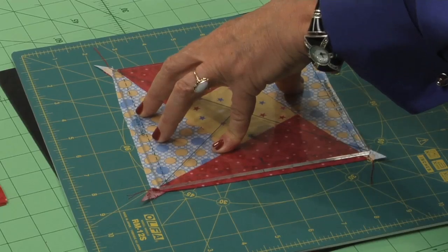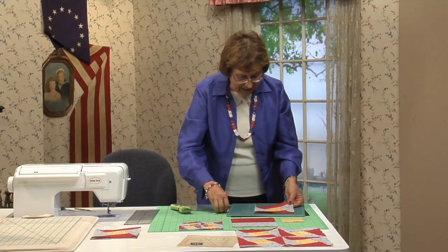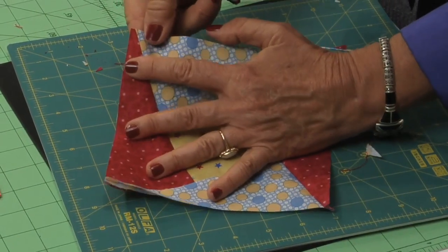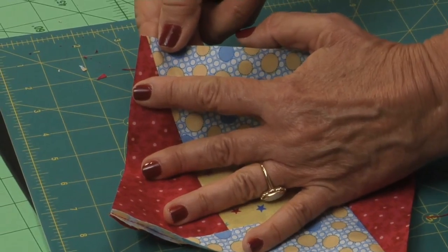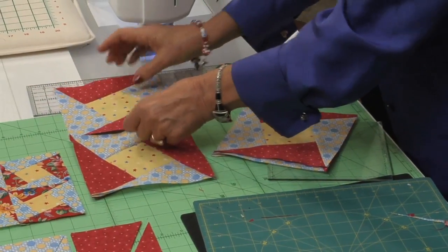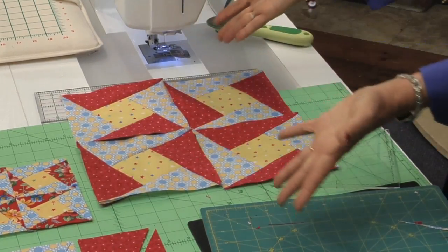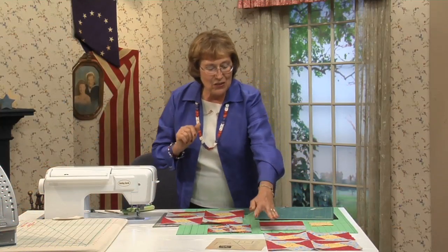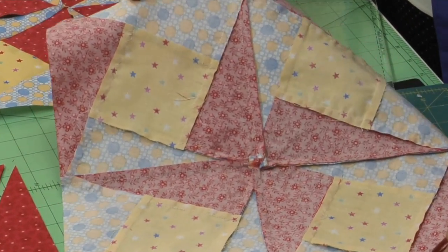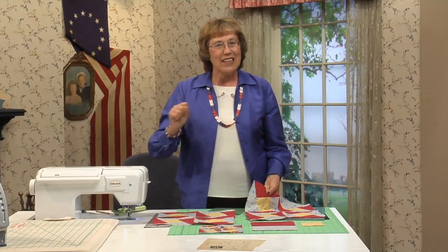I'm at the 4-inch mark. It doesn't go right out like flying geese. If you need to tweak it a little bit, do that. I have it on a small cutting mat so I don't have to pick it up. I'm going to cut two sides — hold onto that ruler, don't move it — and continue cutting on all four sides. See how it's 1⅛ inch in from that outside edge. Now lay out your four patches — and like magic, the radio windmill is completed. The seams all swirl right around on the back side, flat on the front side. Enjoy your radio windmill while you listen to the radio.